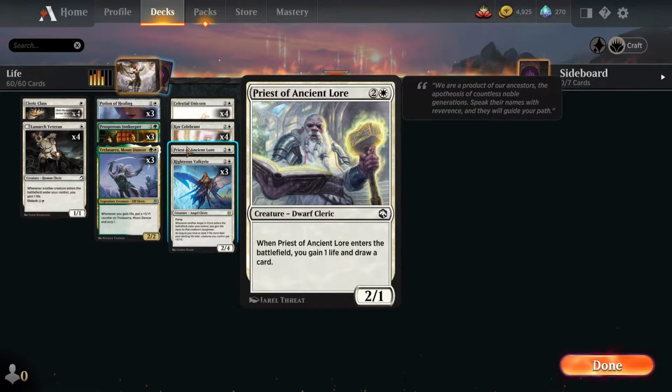Priest of Ancient Lore. This is one that I crafted. I think either I crafted it or I already had one. Either way, I ended up not needing more based on what I already had. If I was to make cuts, whether they would be cut more land or whatever the case may be, I would actually run more of these. But as is, everything's pretty solid. But this card is good for this entire shell.